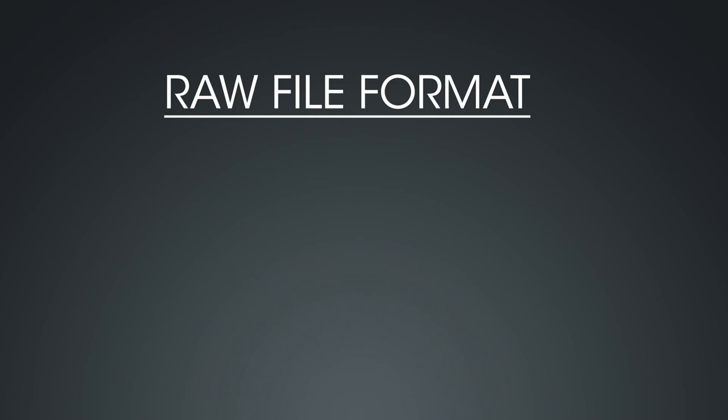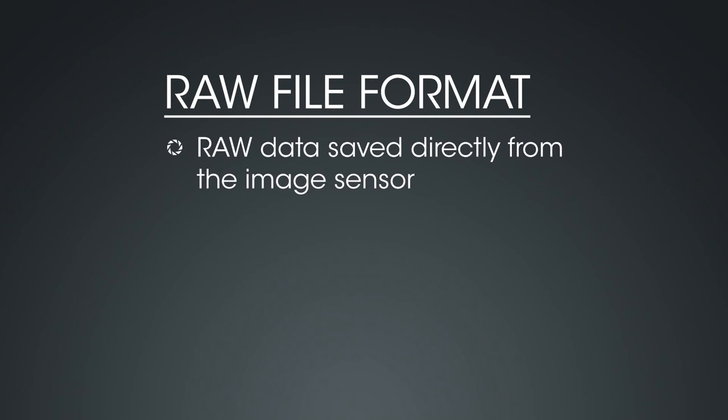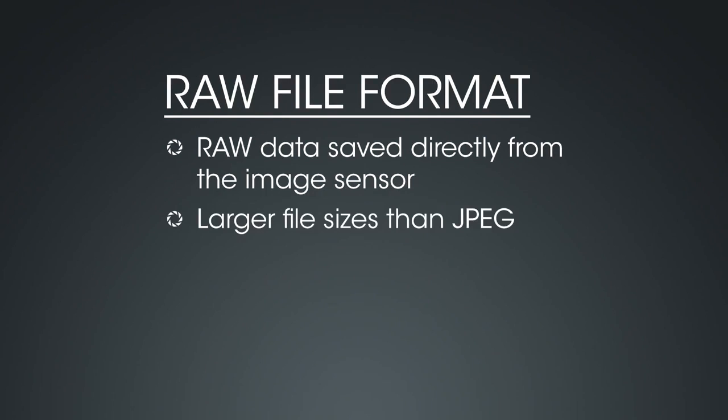First, there is the RAW setting. RAW files are not actually image files. They're actually the raw data saved to the memory card directly from the image sensor. This means that RAW files must be processed on the computer before they're printed. Next, RAW file sizes are considerably larger than JPEG files. RAW files have a much broader range of tones. Shadow and highlight areas have more detail than other image files, and you can extensively edit RAW files without losing image data.